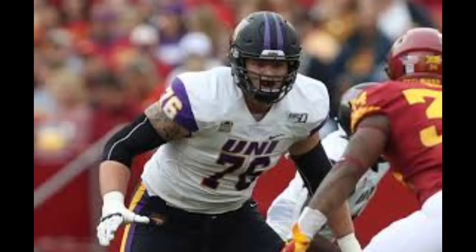While he can be a bit too quick to resort to brawling with his hand usage, it often did not matter at the level of competition he faced. In terms of his NFL comparison, he's been compared to Kolton Miller of the Las Vegas Raiders. So definitely a big offensive tackle. A lot of upside for sure. Definitely someone to keep an eye on.